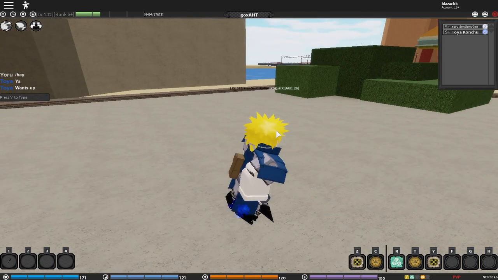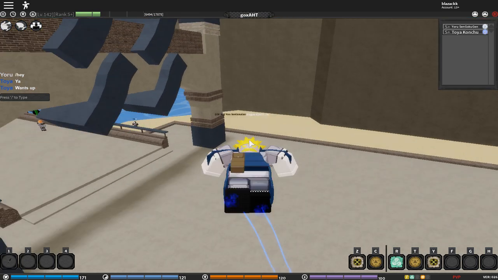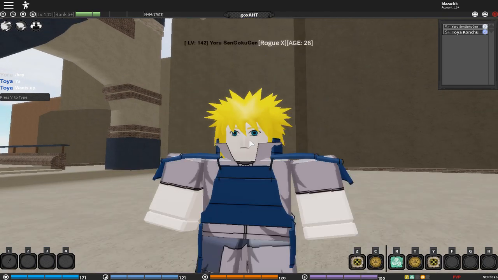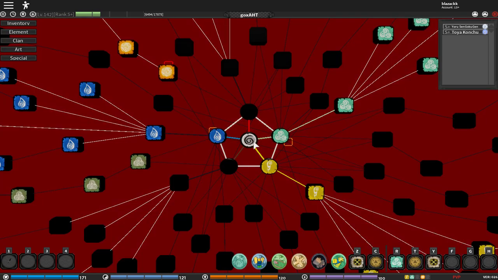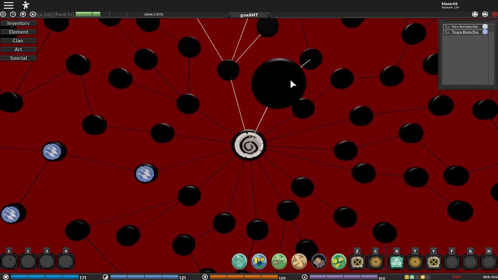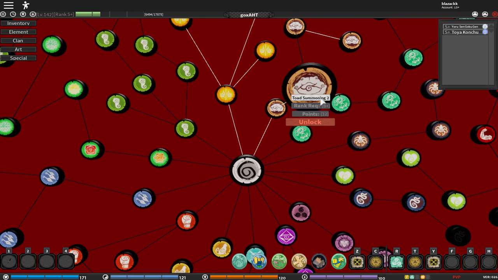Alright, so we got the Rasengan, we got the Flying Raijin move. We still need one more thing. Remember, he was able to use Sage Mode, so now I had to go, and I had like 5k, so I went and bought a Toad Summoning. So now we can do Toad Summoning 2. Dang, that's a lot of points.